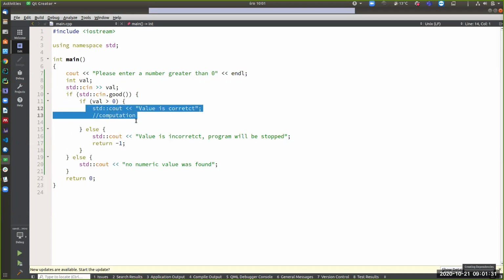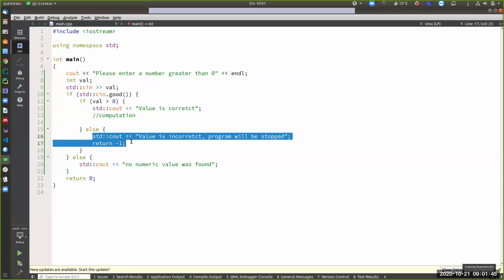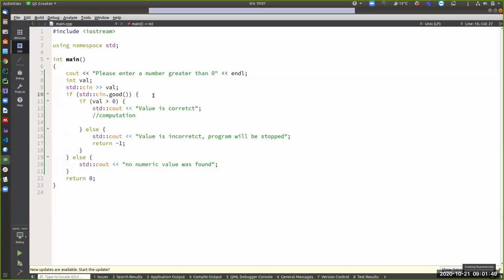And here I have this inner condition, so also I can distinguish where it starts and where the else starts. So I suggest you to use this kind of visual formatting.